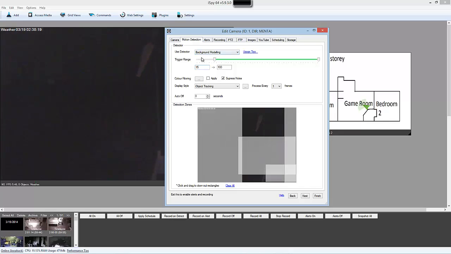So from here you can set the trigger range on how much of the screen needs to change before you get an alert. You can just change the numbers, and anything between this, you can change it here too.